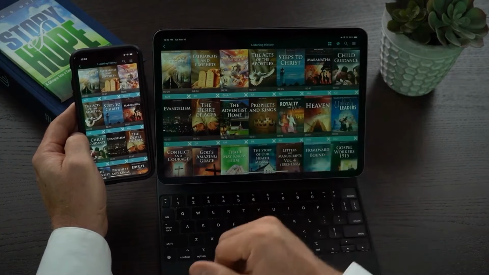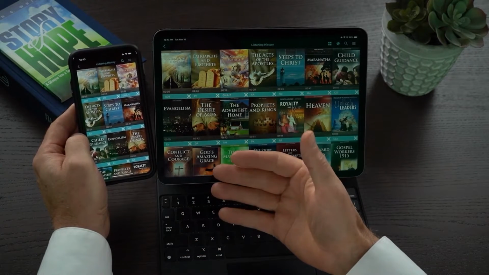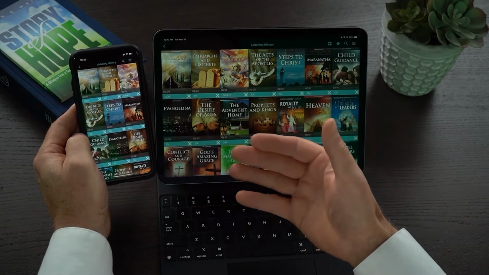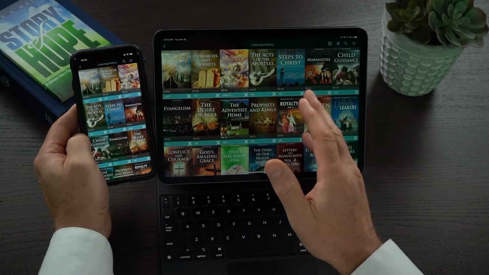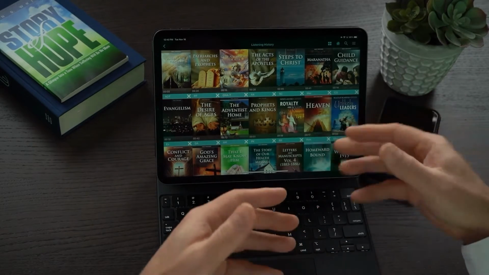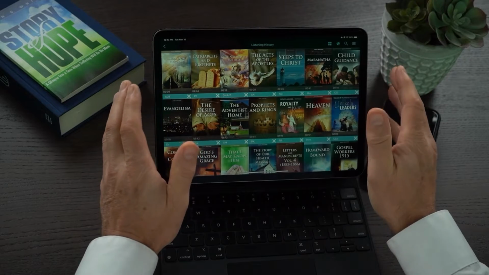That is the beauty of EGW Cloud, where you can have all of your content synced between, say, your iPad and your iPhone. You can have it also synced on your computer and your laptop. Fantastic. Absolutely one of the best things that I like to be able to do, and that is sync my content.